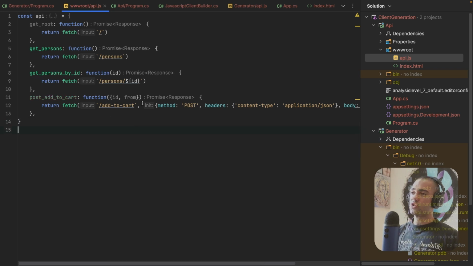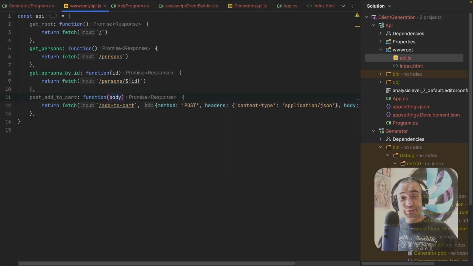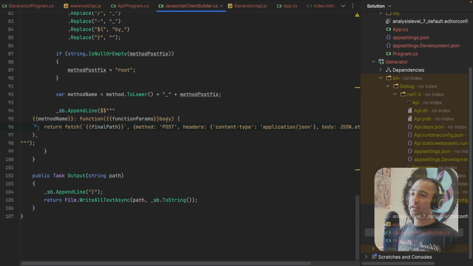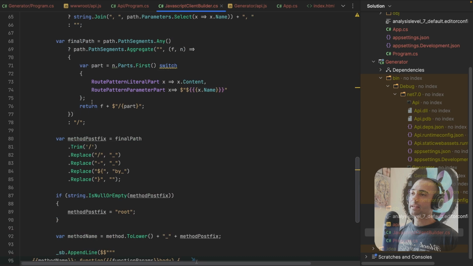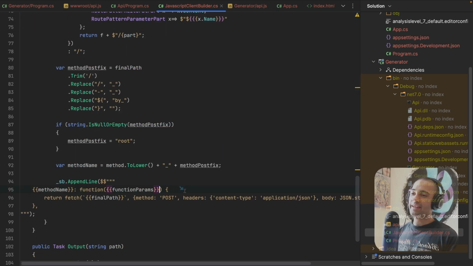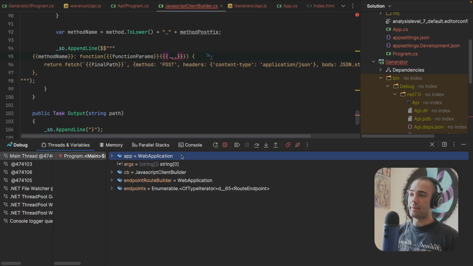So let's try to extract the property names at least, and then perhaps the types. If you're using something like TypeScript, you're going to have to actually generate types, place them somewhere at the top there, and then utilize them within the individual methods. In the JavaScript client builder, body should be replaced with something along the lines of function parameters, although this should look like this perhaps, where we have a body and then in here some kind of value that should be concatenated to parameter names.